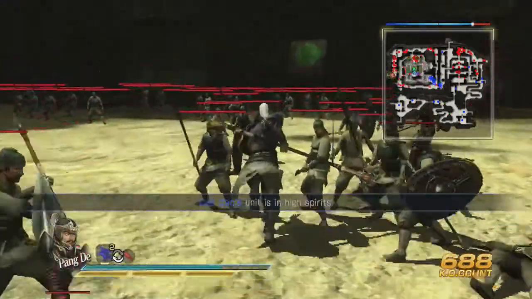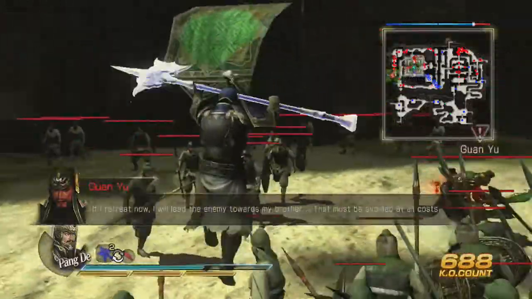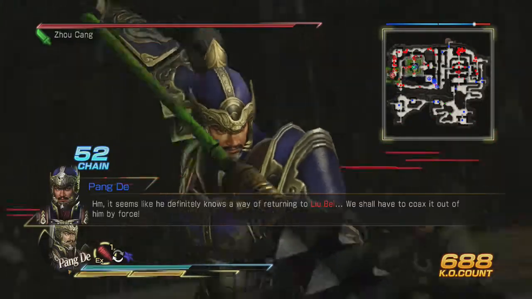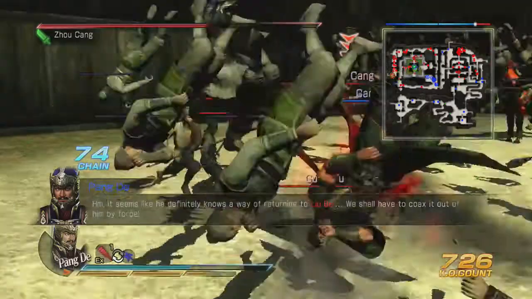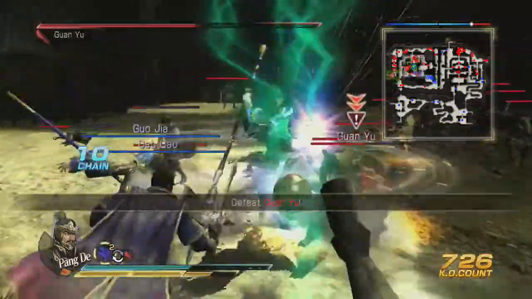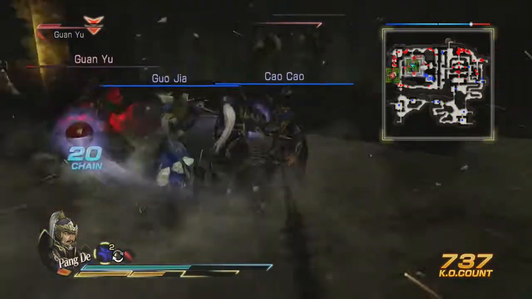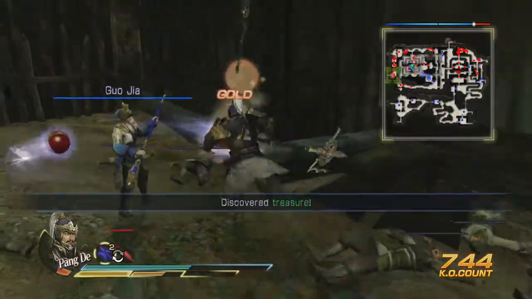Is Guan Yu in here? Yes, there he is. Okay. Alright, seriously? No. Not doing that! Get off. No! I said no. I have a few seconds left. Not gonna die like that. So we need to get over to him quickly. Come on. 3, 4, 5, 6. Use Musou, hurry up. And did I get him? I believe I did it in time.